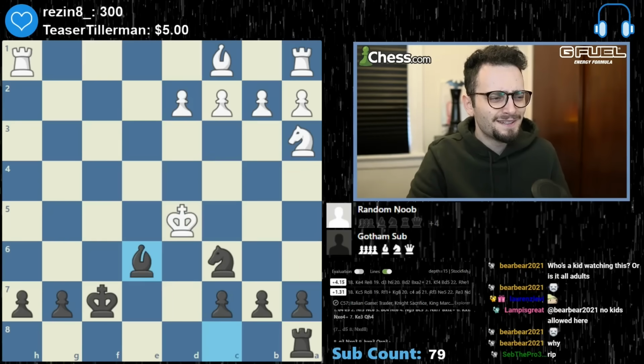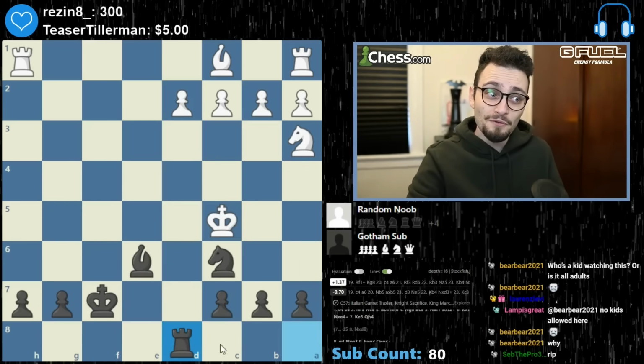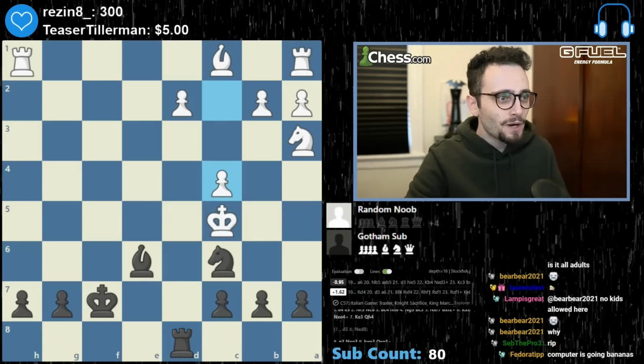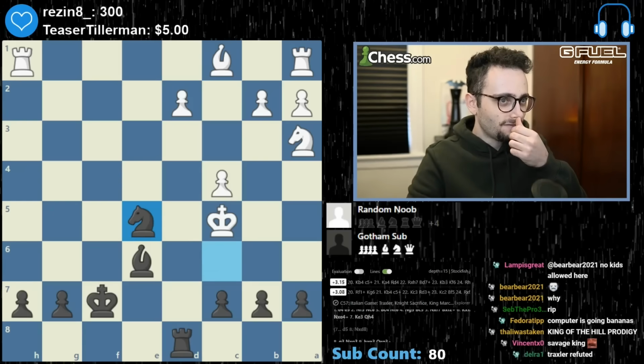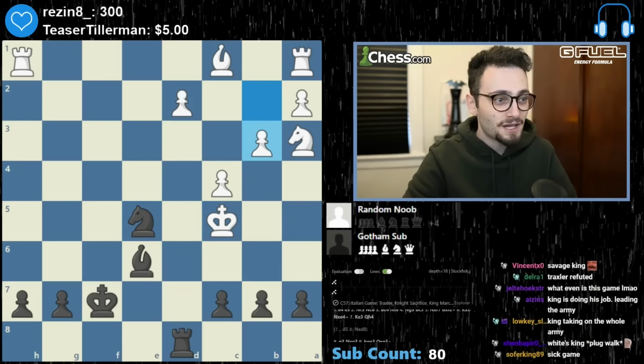d5. This king, this poor king. Good move though. This king is about to get mated. Oh my gosh, wait, is it just like a mating net? Like a6? Okay, knight e5. He's trying to go here. The king's just gotta run. King's just gotta go back home.